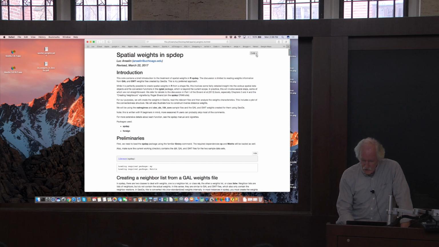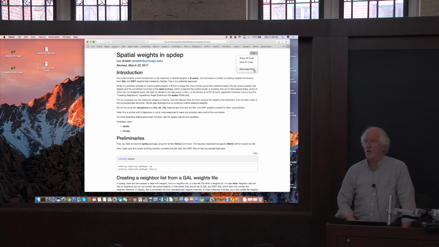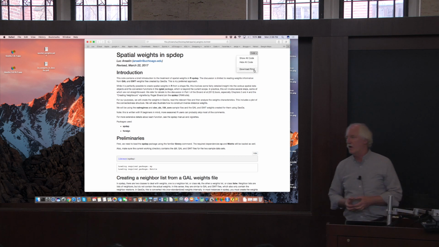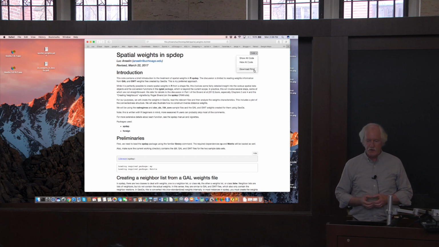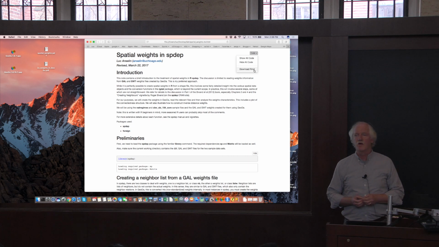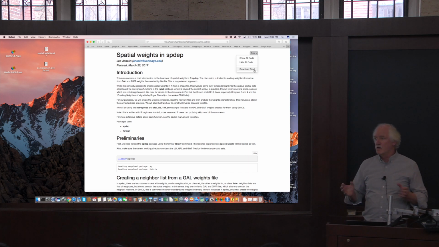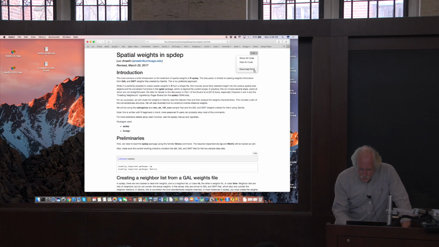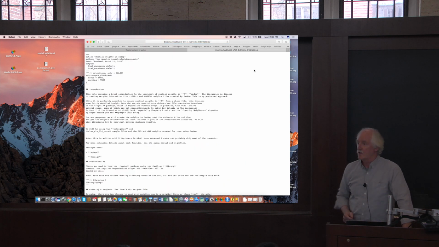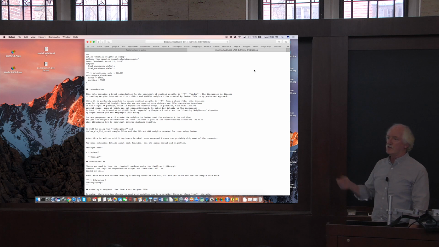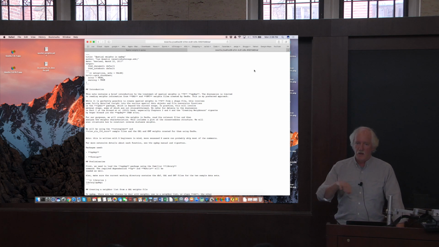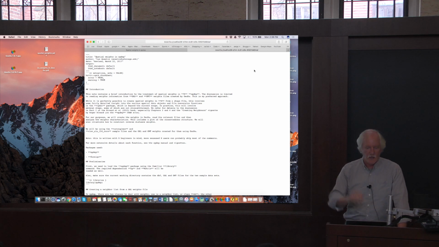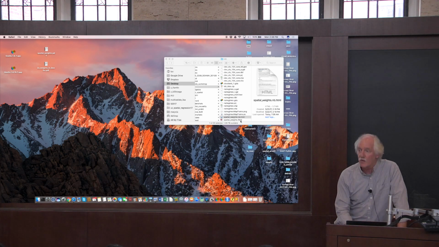But you can also save this as an R Markdown file. As I discovered this morning, this doesn't work in Safari, but it does work in Chrome. It used to work, because that's how I got them to begin with, but when I tried it, see, it does this kind of thing. And so then you need to save that. But in Chrome, it does it the way it's supposed to. It creates this RMD file, which is this file right here.